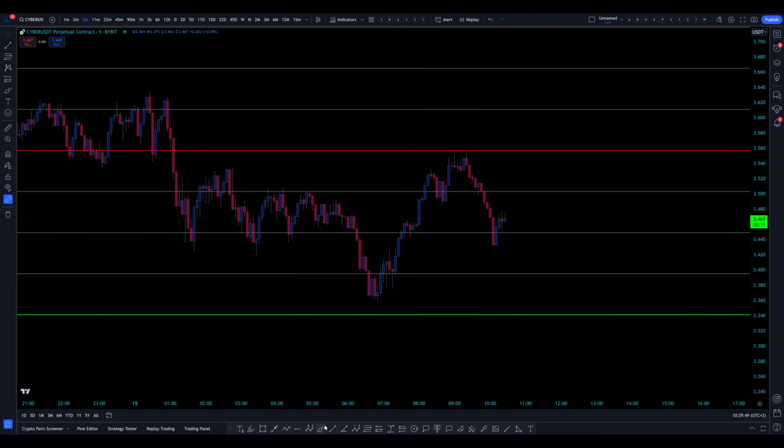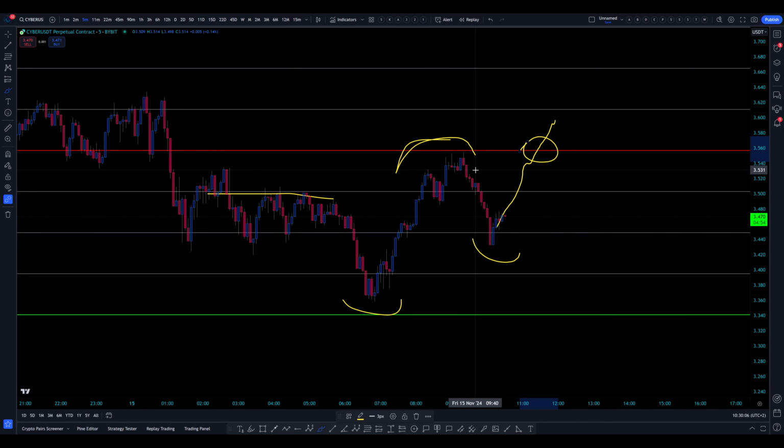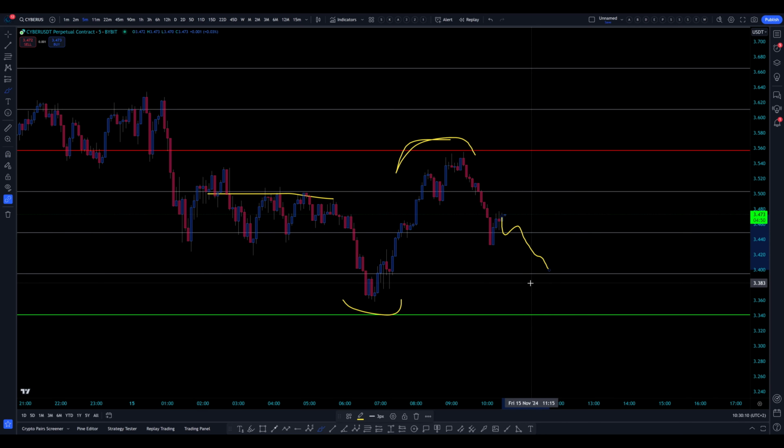Okay, what do I have currently as we speak? I have this low, I have these highs breaking structure. It's coming down. Is this going to be a higher low? Looks like it. If it's going to be a higher low, that means it's going to go higher. It's going to try to break this 50% later on. If not, then you're going to see a continuation. So for a scalper now, you have your lines. If I'm going to break this line, I'm going to go short up to here. I'm scalping from here to there.